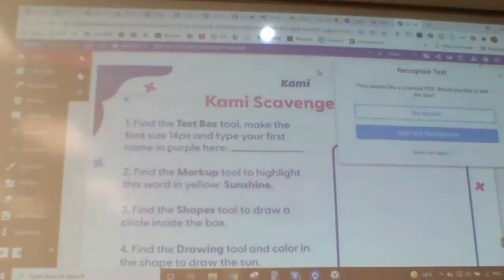I want something like a tablet that connects to my board where I can be circling and underlining things and it shows up on my board. I wish the document camera was that way, because I love my document camera, but it puts me at a desk. That's the tablet I want. I want to be able to walk around and monitor.